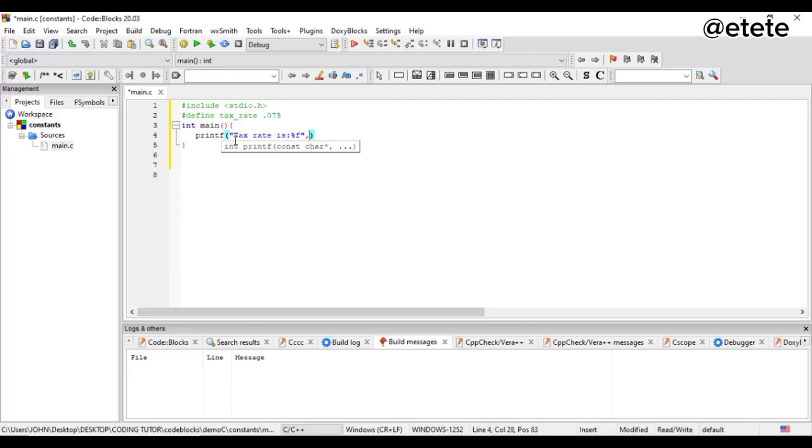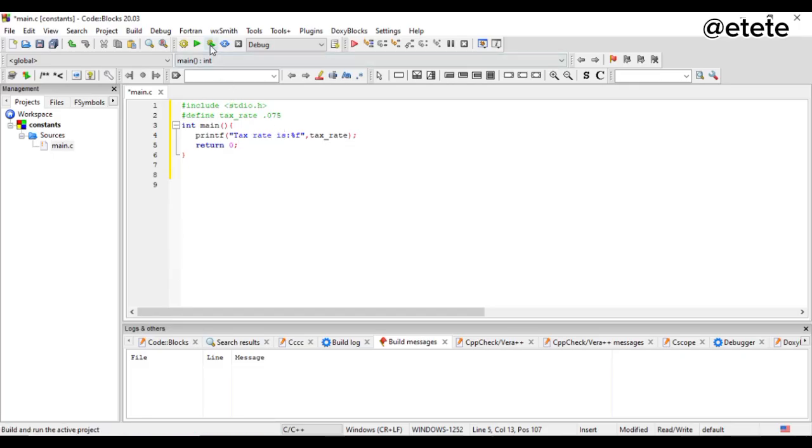Then I am putting TAX_RATE. So that is what I am having there. Then I close this statement and I say return 0. Then I have this. So it is going to compile, but before compilation, it will replace this TAX_RATE with this 0.075, and then it will print out this on the screen.